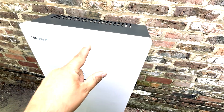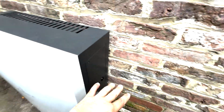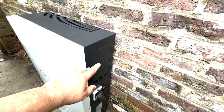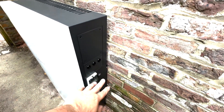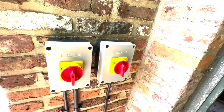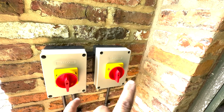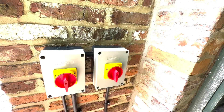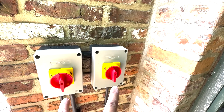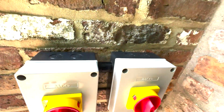There are loads of other installs on the channel — if you want to see an in-depth one, please do hunt that out. We've got all of this covered away so there's nothing else on show around it. The isolator's just down the wall there. We've got these two MCB isolators here. Both are 63-amp isolators — one is doing our all-in-one, and the other is doing the Zappi, which is just around this corner.